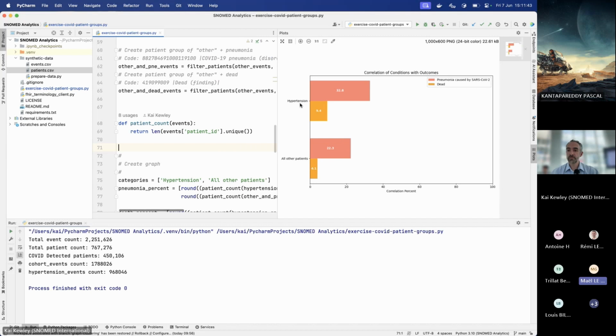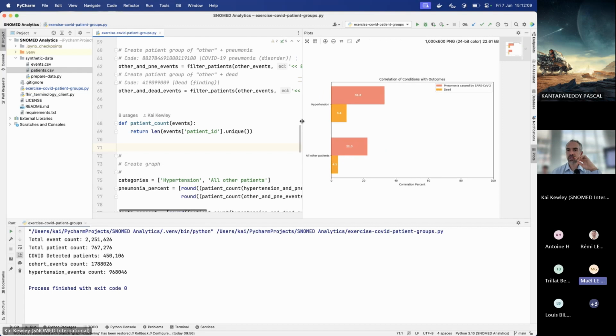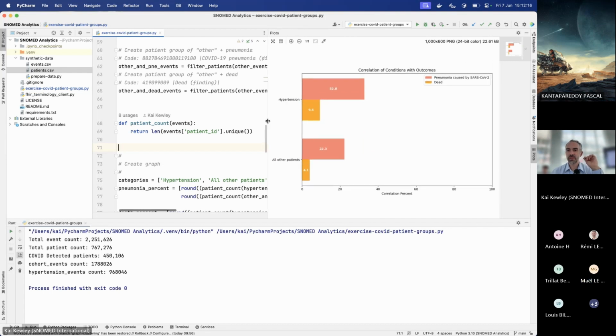And create another group and see what the correlation is for that group with pneumonia, what the correlation is with some other group for death. And also remember to take those patients out of the all other patients section, and then add them to this graph. And let's see what we can do. After that, I've got something else to look at. But let's spend, I don't know how long it's going to take, 10 or 20 minutes. And feel free to ask questions.